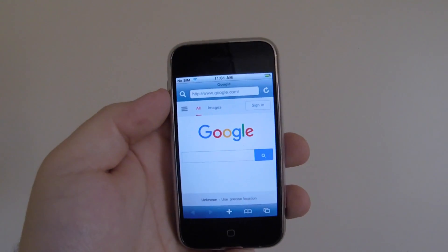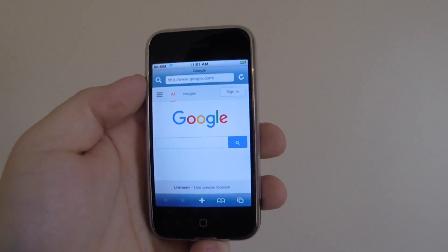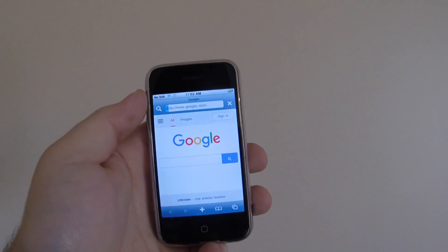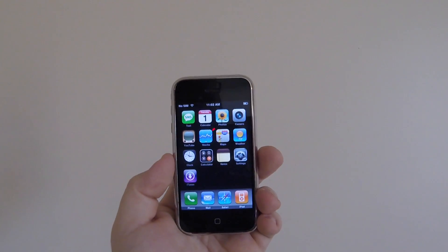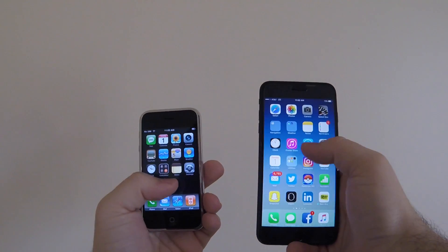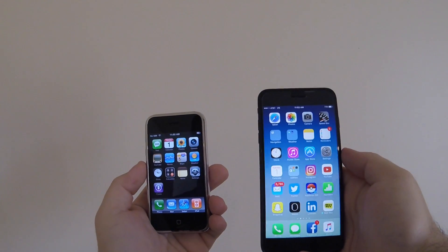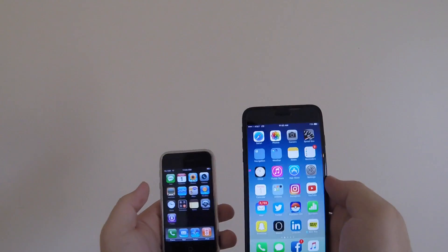The old-school Safari — if you ever had an iPod Touch or anything like that, you probably remember how this page looked and the blue loading bar at the top was absolutely great. It's also interesting to keep in mind that when this came out, it was only available on AT&T and no other networks could use it. But what's crazy is how little the design has changed. The Notes icon, they're not too much different. The Settings icons, really not that much different. Even the Calendar — everything's tweaked a little bit, but it really isn't that much different.